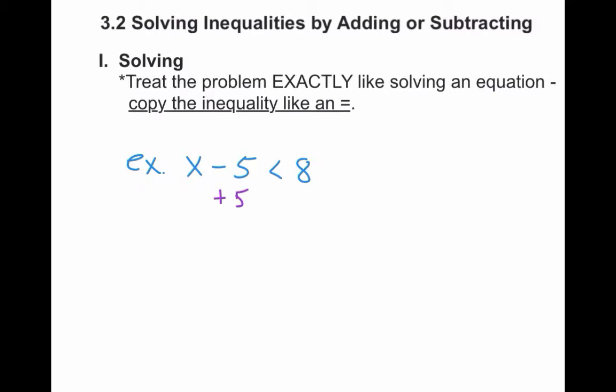Yep, you look at what was done to x. 5 was taken away from x. You do the inverse of subtracting 5. You add 5. And you have to do it to both sides, so you're not changing the value of one side and not the other. When I do that, my minus 5 and plus 5 cancel out, and I'm just left with x on the left-hand side. On the right-hand side, I get a 13. And just like before, we would copy down the equal sign. Now you just copy the less than.